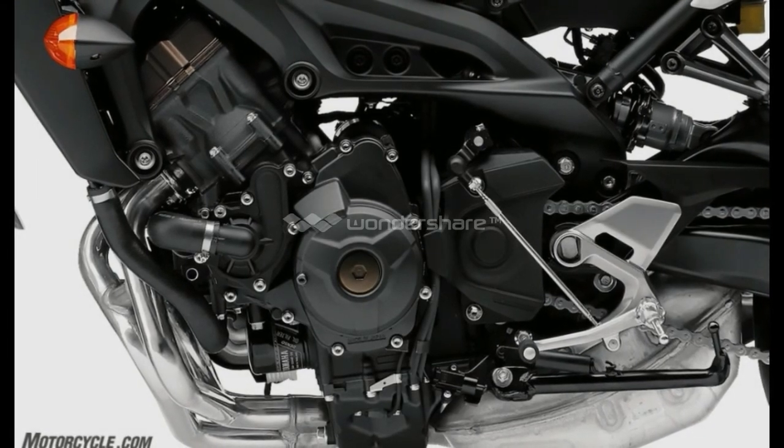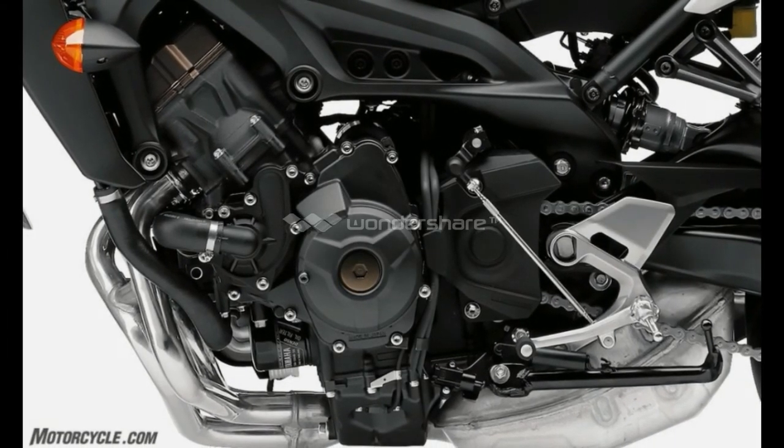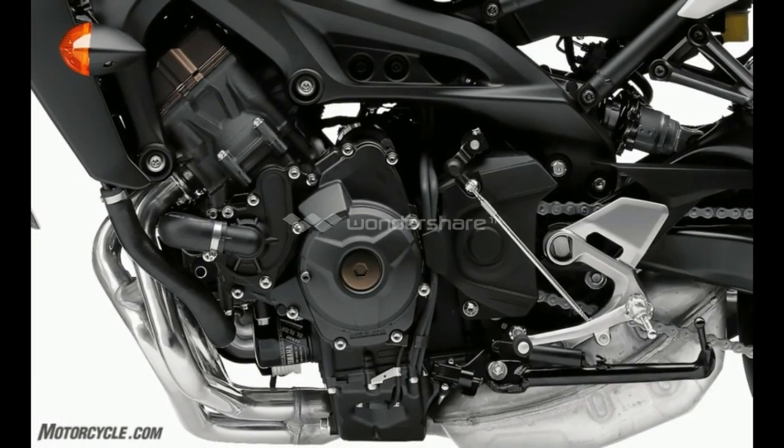New clothes. At last we arrive at the FZ09 styling makeover. While not exactly earth-shattering, the 09 has clearly been going to the same gym as its big brother, the FZ10. The FZ09 gets an angry, four-beamed battle mask mounted to the fork. The bodywork below the tank is also more in line with that of its sibling, while the matte silver with neon yellow color scheme is more than a passing nod to the FZ10.